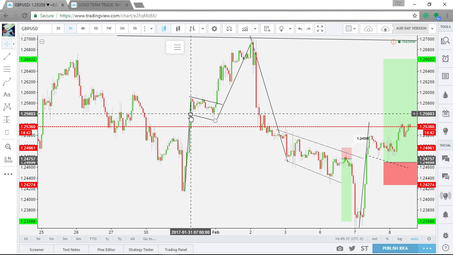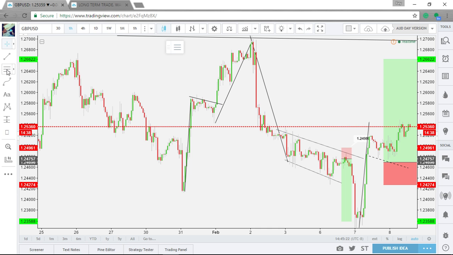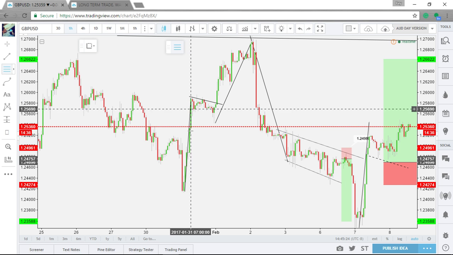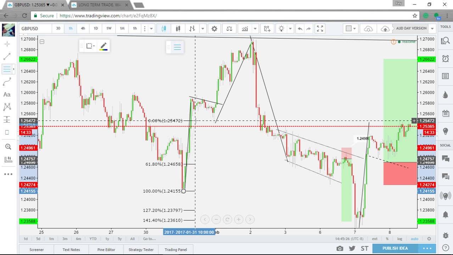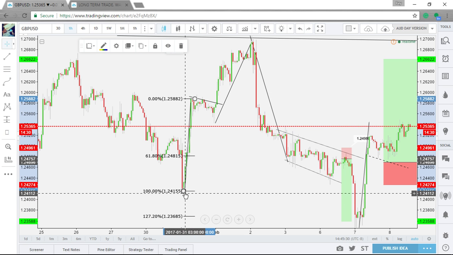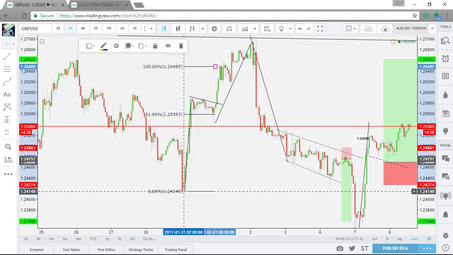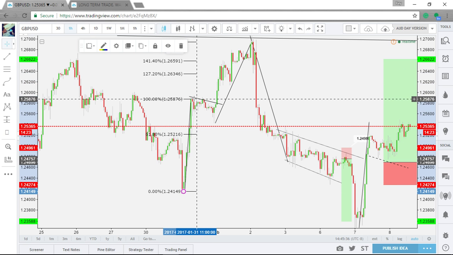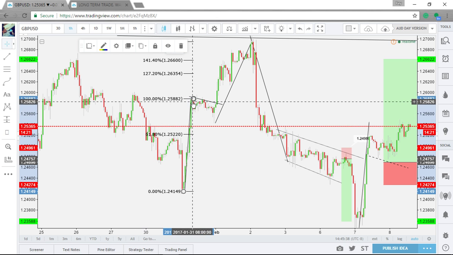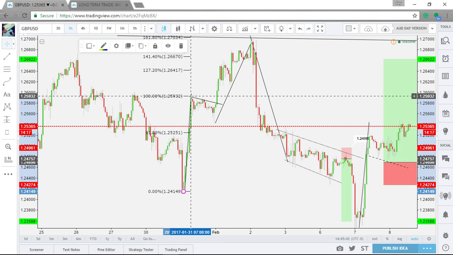Now remember, this is what it's gonna do. And you can use your Fibonacci to give you an indication on what it's gonna do. What you want to do is measure out this little small move from the low. If it's gonna go up to the upside, you want to put the 0 at the bottom, and then you want to put the 100 here in this area, at the impulse leg. The impulse leg is very important.